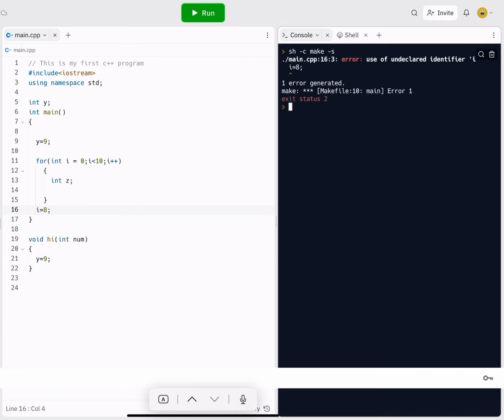So to summarize, in this video we explained the Boolean function, we explained the difference between call by reference and call by value, and we also explained the concept of scope of a variable, the local variable and the global variable.